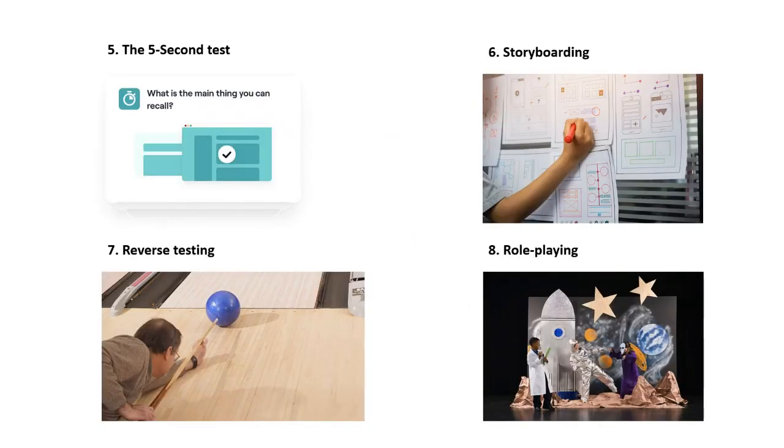The 5-second test is great for testing landing pages. So we present a prototype for just a few seconds and then ask people what they can remember about the prototype. And this can help you see if the messaging is clear and if they understand your value proposition, for example, and if they understand what they are supposed to do.